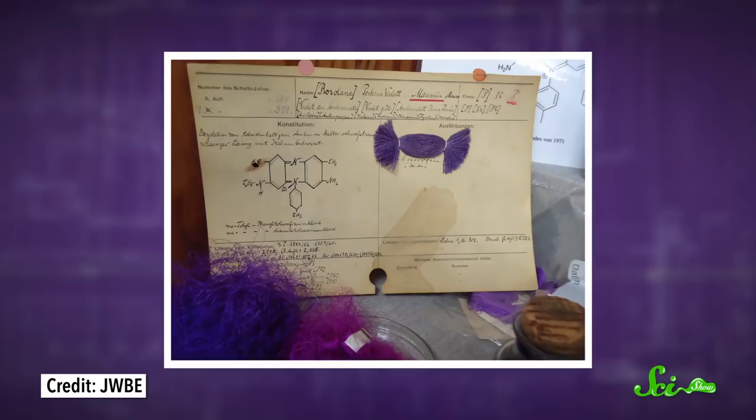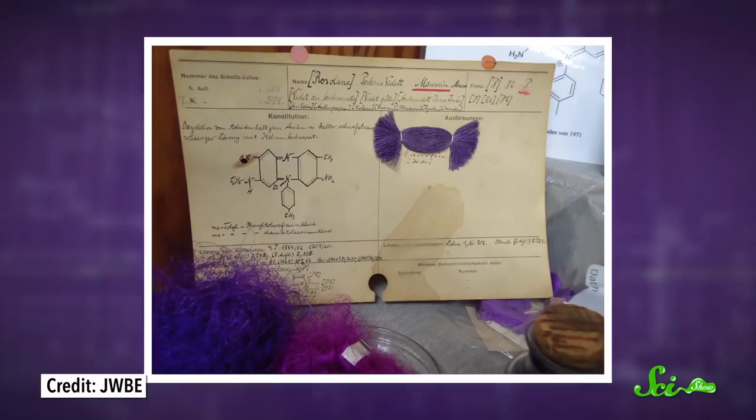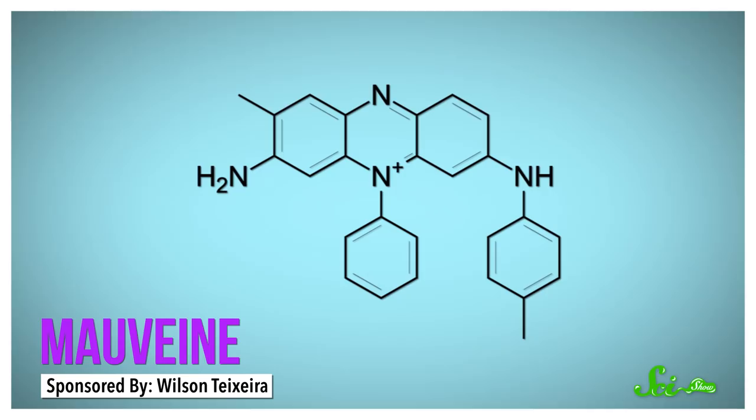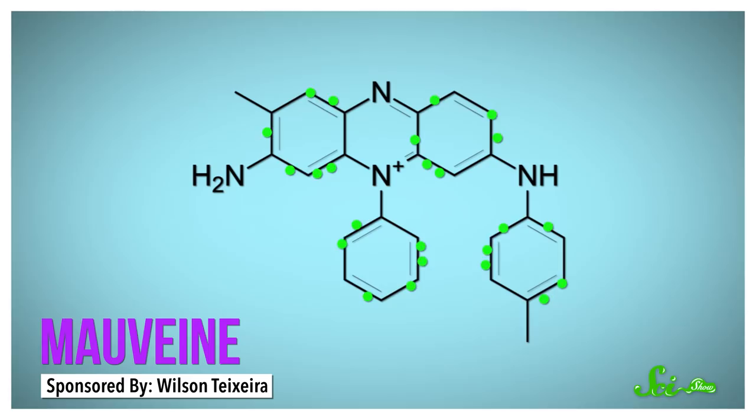Mauveine is an organic pigment mostly made of carbon, hydrogen, and nitrogen. So it's not purple because of metals, but because of the way electrons are distributed when organic compounds form rings. Carbon rings are only possible when every other carbon is held together with a double bond. That means electrons are constantly moving across all of the bonds in a kind of hexagonal donut cloud. They're pretty easy to excite with yellow light, so that's what gets absorbed. And because purple is the complement to yellow, the pigment looks purple.